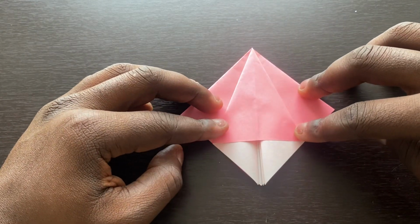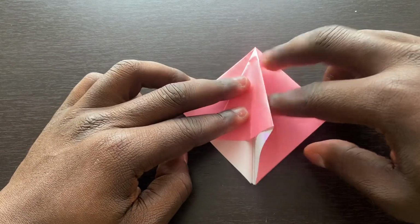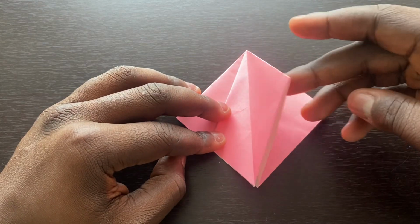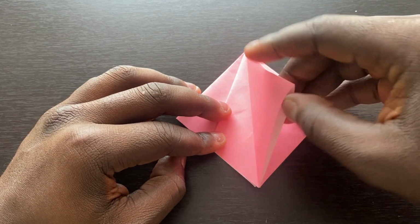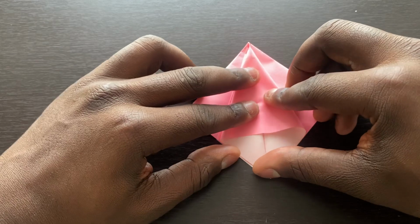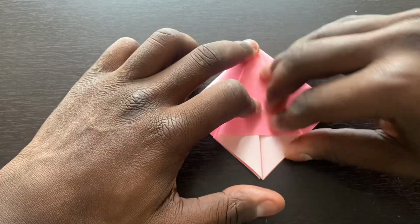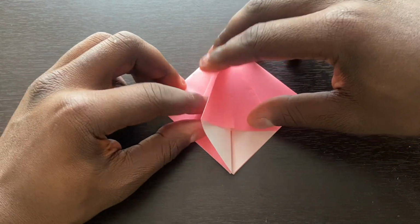Now we did it to one flap, we're going to do it to the other 3 flaps. So in order to do that, we're going to fold it over like so, and then bring over the other flap. And then again, you can open it up by putting your finger inside a little bit. And then once it's opened up a little bit, we can squash it so that this middle line aligns with the line underneath. And we fold. And then we can fold this over.